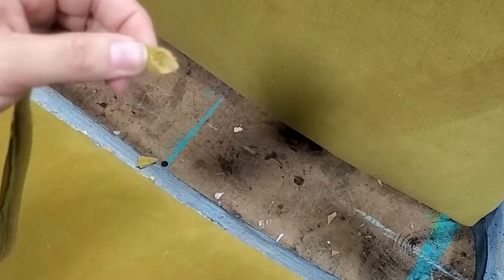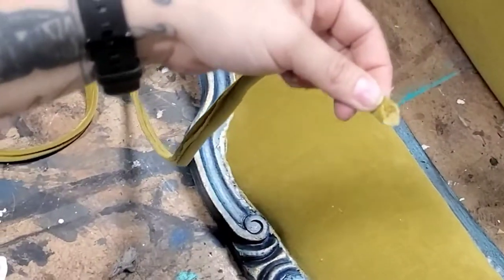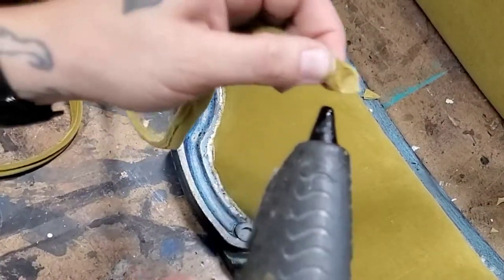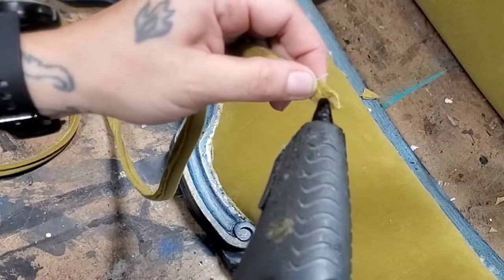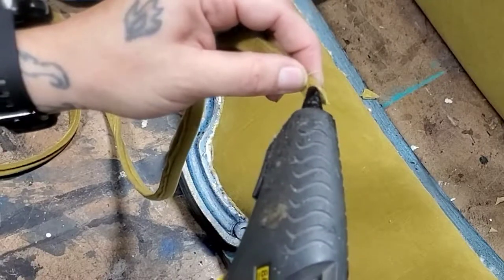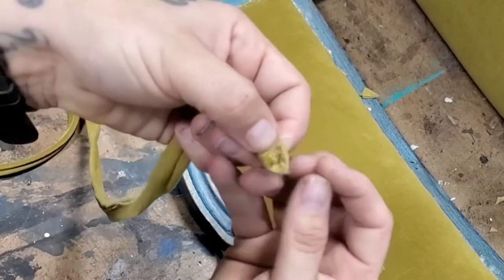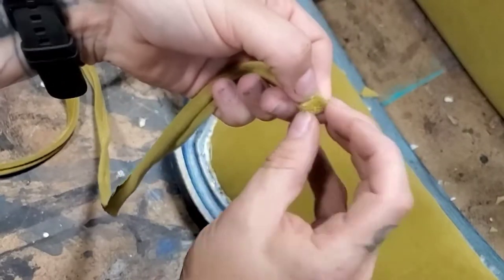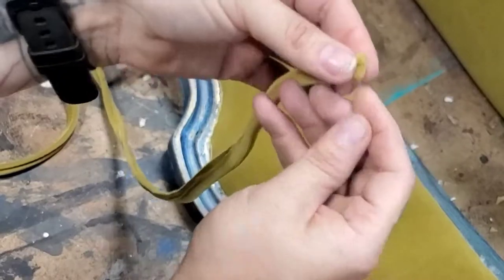And to do this, let me see if I can move this camera a little bit. I need to put some hot glue here. This is a very risky burning option, so you want to make sure that you're protected. They do make silicone fingertips that are really good for this that I used to have, but I lost. So I'm going to, at the same time I'm folding this over, I'm pushing in those ends so you don't see it.